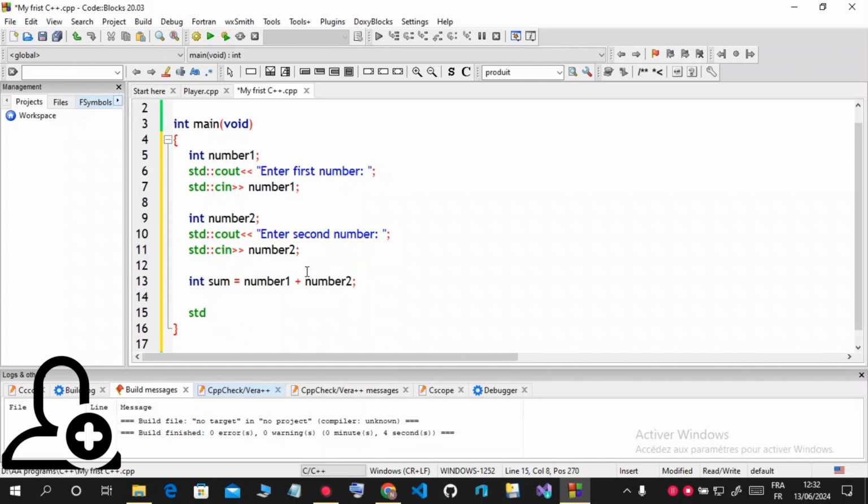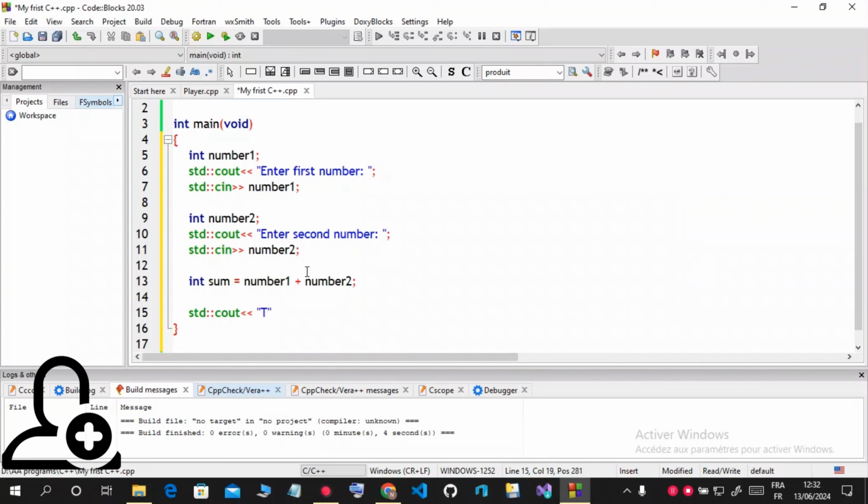And we simply have to cout our sum. So std cout, then we're going to print the sum of the two numbers is.